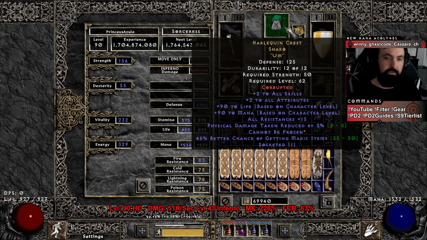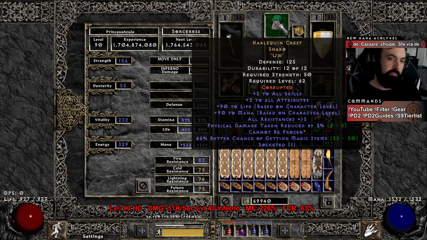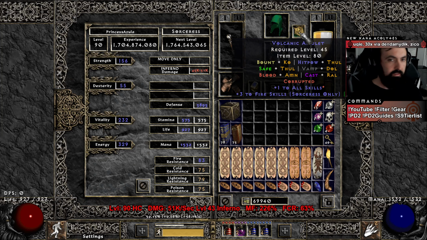I was kind of going between the two Helms myself, but I ended up landing on Shaco because I think with this particular setup, it made a little bit more sense. Also, it's a little tankier to go Shaco than Kira's. I think Kira's is probably better for softcore. It's hard to say though. One way or the other, they're both good options. Even on softcore, Shaco is going to be good.